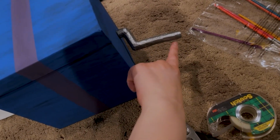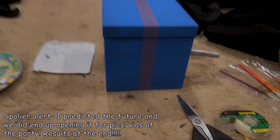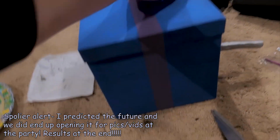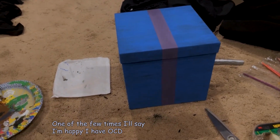Cool. Okay, and box is done. I have to do the little end thing, but my partner is making the little ball for me, so it'll have the end of that. I also painted the inside of the box black because I kind of hated the white. I don't plan on opening it, but if I need to, I want to put a speaker or something in it to actually play the Marionette's music. I didn't want the white to show when I open it.